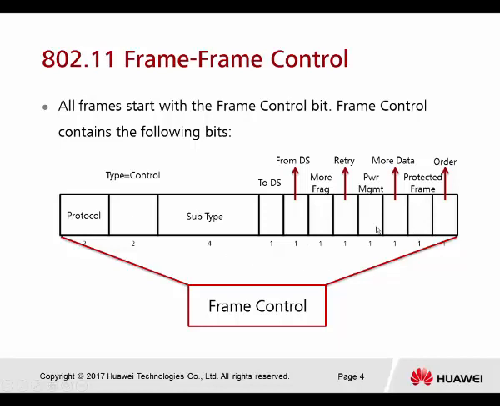These bits let us understand where this frame comes from. They have the information To DS and From DS, which informs us where the frame is coming from. To DS means I'm going to forward the frame to the uplink, the distribution system. For From DS, if the bit is 1, that means the frame comes from the DS. They have other options: more fragments, retry, power management, more data, protected frame, and order.